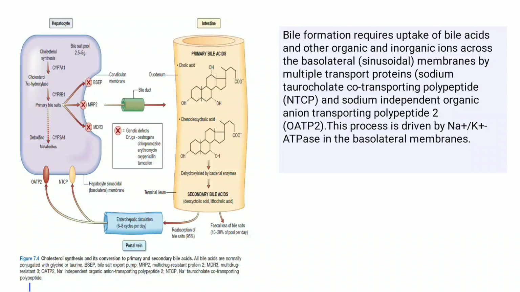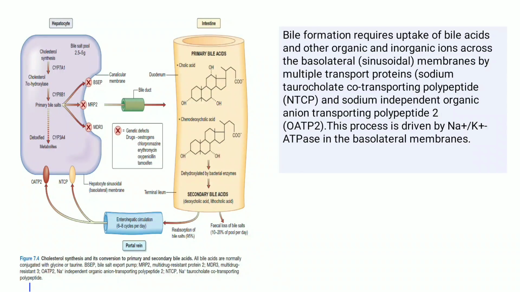Now this is about how the bile is synthesized from cholesterol: the primary bile acids, then the secondary bile acids. Primary bile acids are cholic acid and chenodeoxycholic acid. Secondary bile acids are lithocholic acid and others. How they are synthesized is also important for the crossing purpose. From cholesterol, the primary bile acid is synthesized by the cholesterol 7 alpha hydroxylase enzyme, which is the rate limiting enzyme.